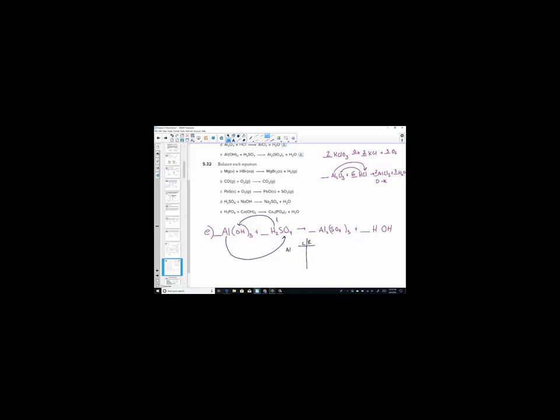This is known as a double replacement reaction. The 2 positive ions exchange places. Aluminum sulfate, hydrogen hydroxide, aluminum hydroxide, hydrogen sulfate. Notice the charges kept constant. We just exchanged partners, and now we need to balance. We have to count aluminum and hydroxides, hydrogens and sulfates. Leave those together. Remember that clue: leave the polyatomic ions together.